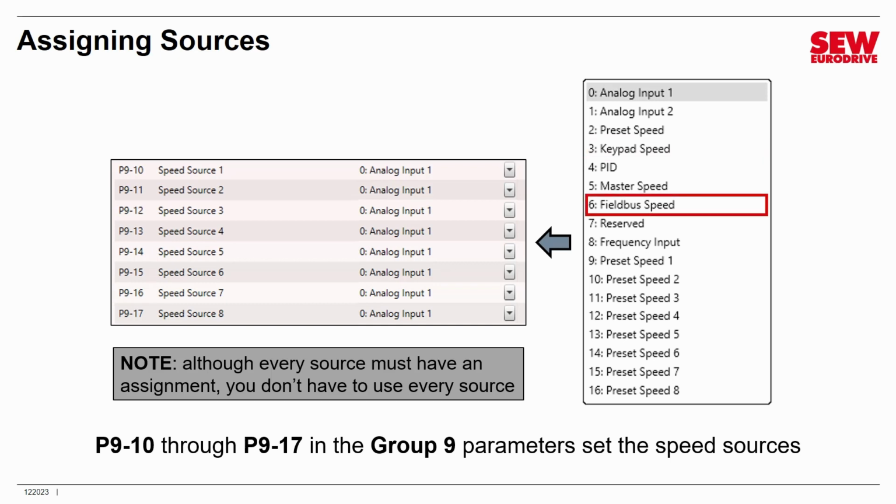There is the field bus, where you receive a speed over the field bus from a PLC or other digital controller. We won't be getting into that in this session, although we will be looking at field buses in a later session. And then, of course, our 8 preset speeds, which are stored in those parameters found in Group 2. You can assign any one of these to any speed source you like. Now, you may be a little puzzled, wondering, well, what's number 2 then? It's also labeled preset speed. Let's just table that for now. I'm going to come back to this later. This is actually a very clever feature that's available that allows you to have more than 8 speed sources. We will look at that at the very end of this session.